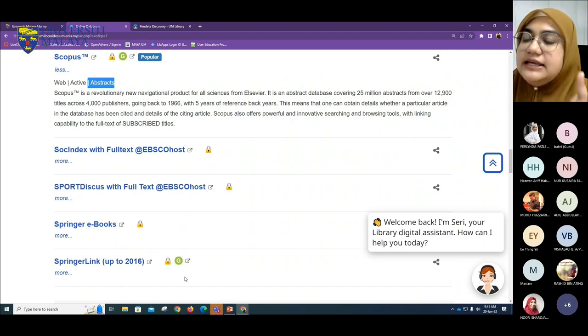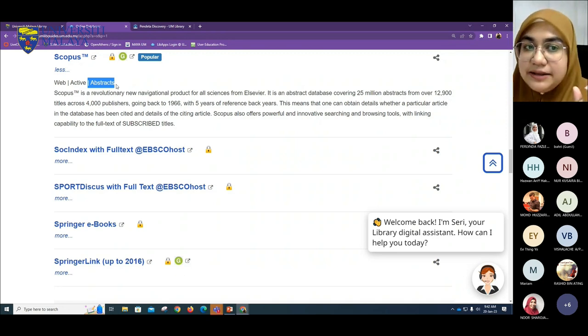So abstract databases give you article level information, and also, for example, measurements like impact factor, or we don't call it impact factor, there are different measurements that Scopus uses compared to ISI journals. But it gives you information about the article. If the link is not provided in Scopus, then you have to know what other database you can use to get the full text of this article, which we are going to address later.